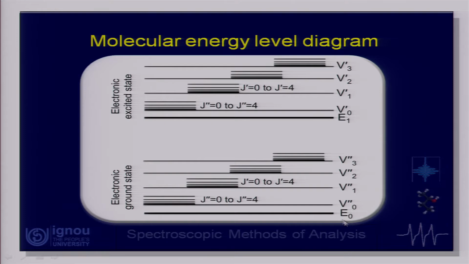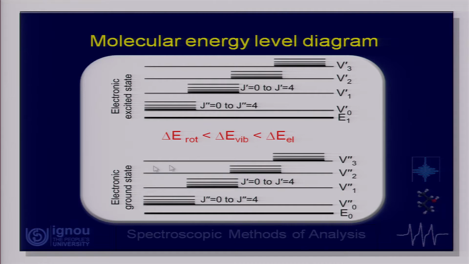Within one electronic energy level there are different vibration energy levels which are denoted as V 1, 2, 3 and so on and so forth. And then within the vibration energy level there are rotational energy levels. It is purely a schematic diagram. What we can observe from here is that the rotational energy levels are quite close by, whereas for vibration energy levels the energy delta E value is larger than that, and for electronic energy levels this difference is much larger.